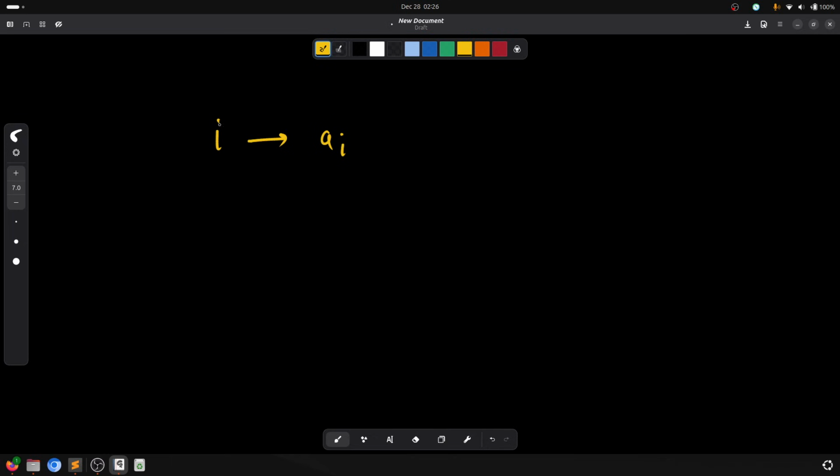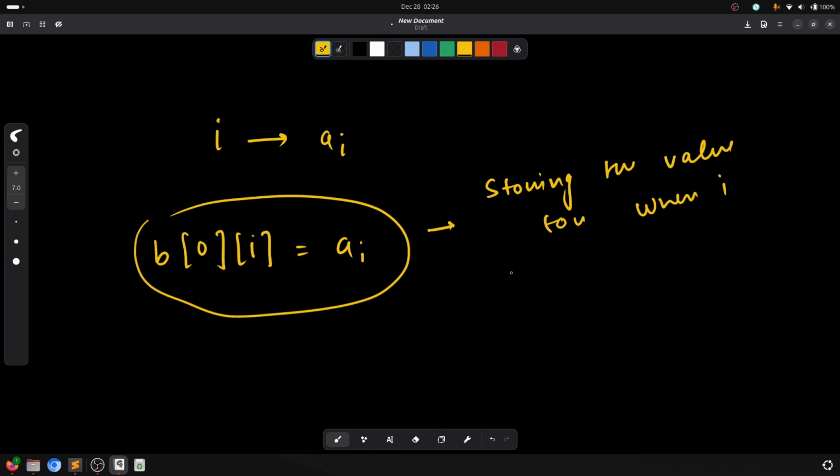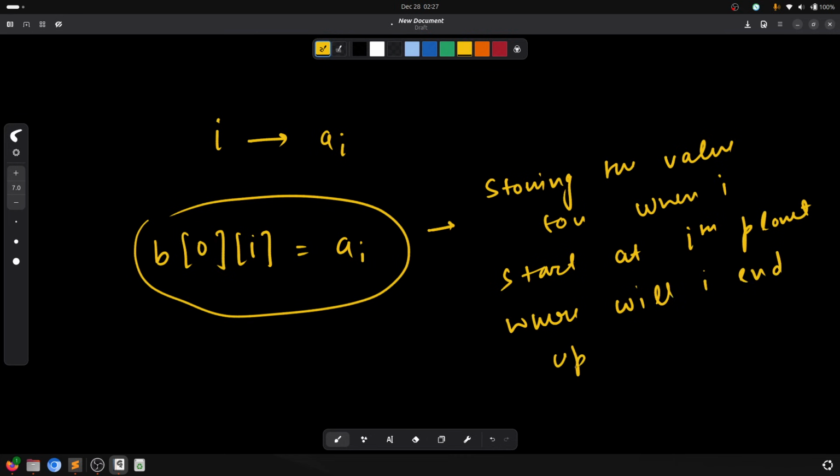So let me use some array. Let me store b of 0 of I as a of I. What this means is, I am storing the value for when I start at the ith planet, where will I end up after 2 to the power 0 moves, which is 1 move.